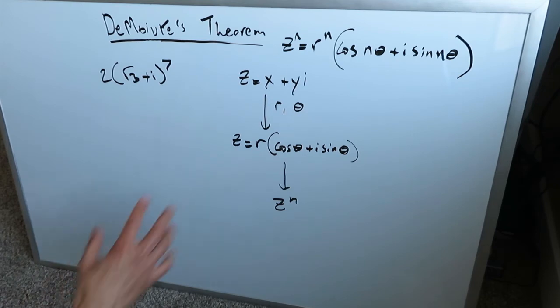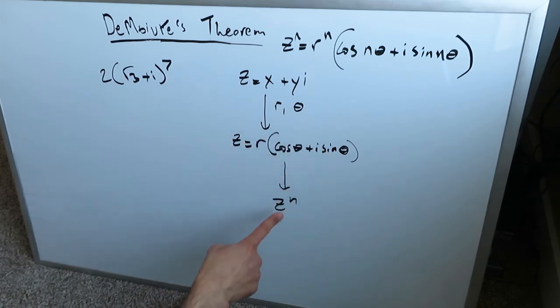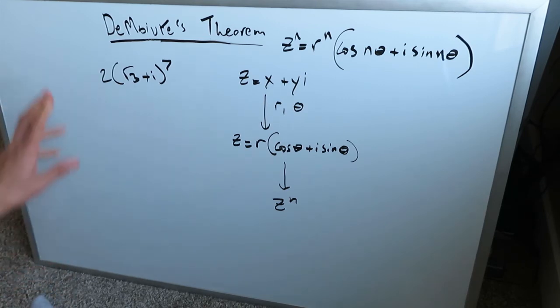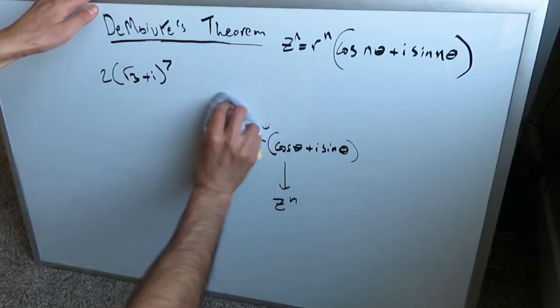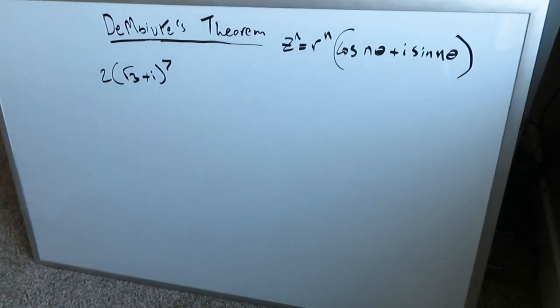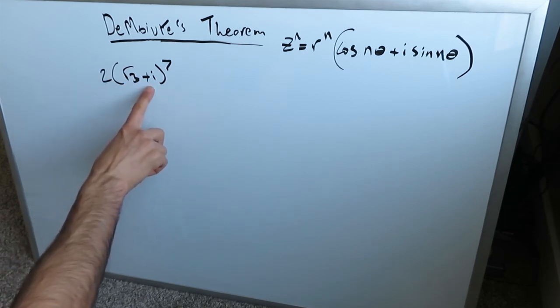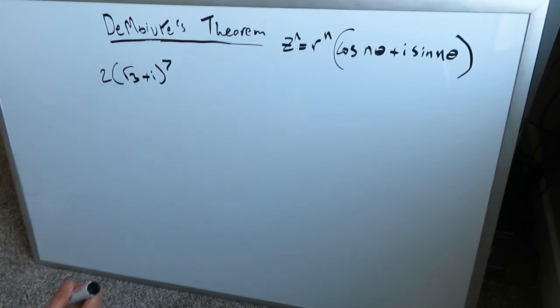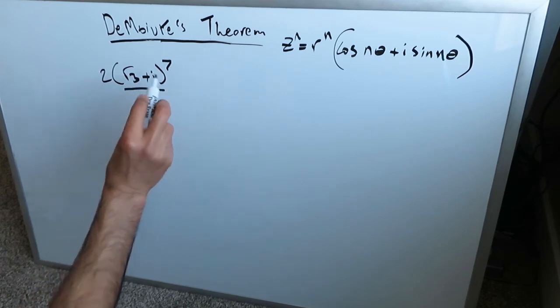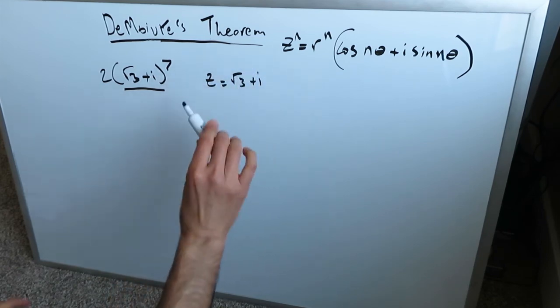So on all of these questions you're going through this extra step, call it practice, to determine the trigonometric form, to determine the power of that complex number. Sometimes tricks can come in like this, as you see over here, and I'll tell you what I'm talking about when we actually start it momentarily. The question is seemingly easy, and it is actually, unless you make a specific mistake. The question is this: 2 times parentheses root 3 plus i to the power of 7. Your complex number portion is really only this over here. So really, if you say my complex number is root 3 plus i, you're good.